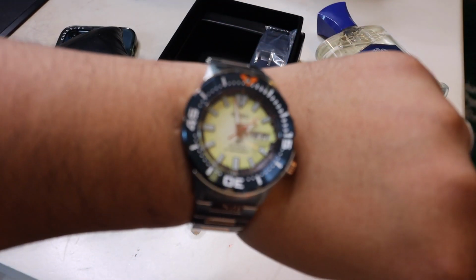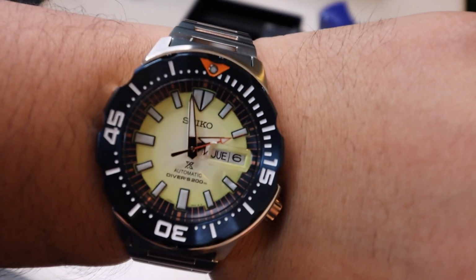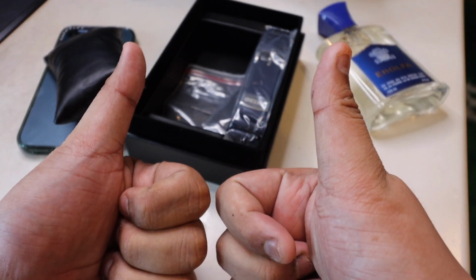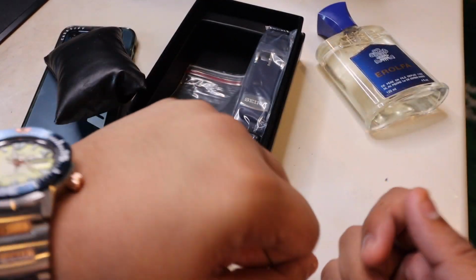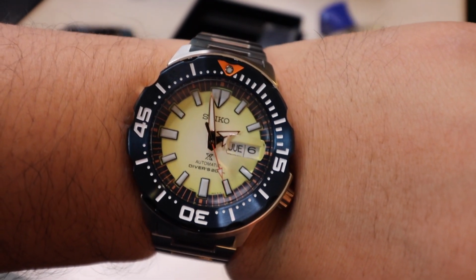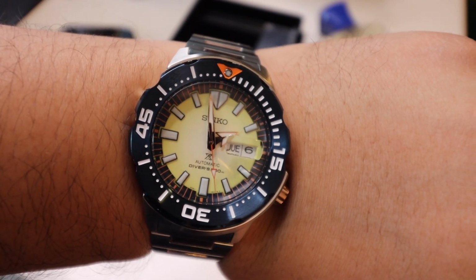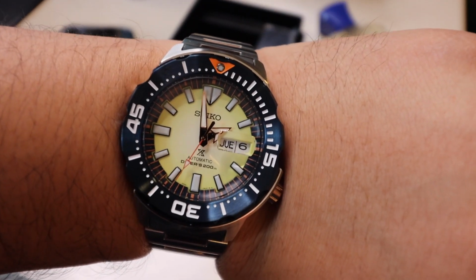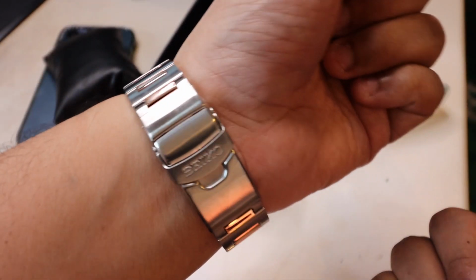I love the design. I love the look. I love the thinking behind it. I love the spirit behind it. And I love the fact that it is Philippines exclusive. Two thumbs up to Seiko for putting this together. Really love the watch. And again, two thumbs up to our good friends from AtTokyo. Guys, check them out. My favorite branch is over at the Podium second floor and Green Hills Promenade. Make sure to drop by and try to get yourself one of these watches. I'm sure they're going to sell out really soon. And the prices will probably go up afterwards.